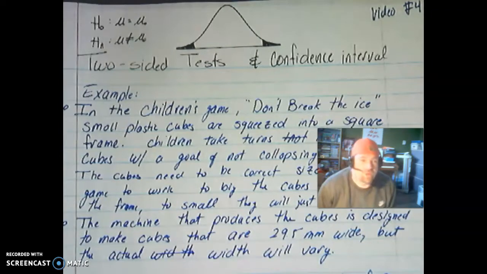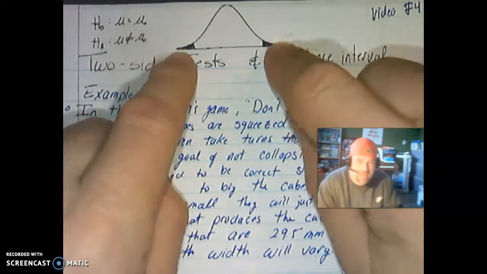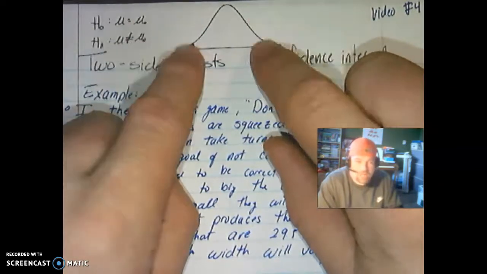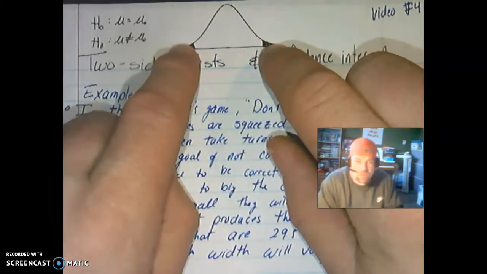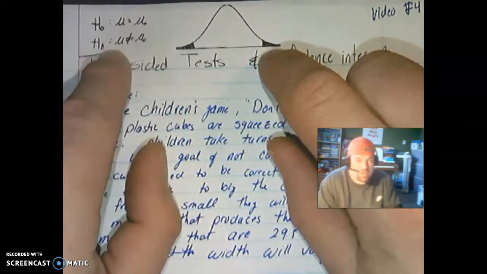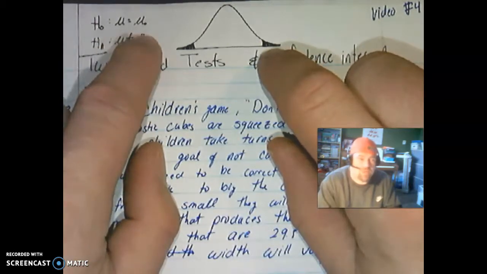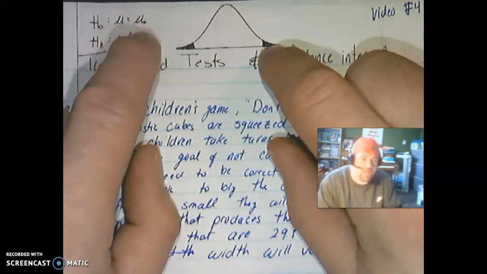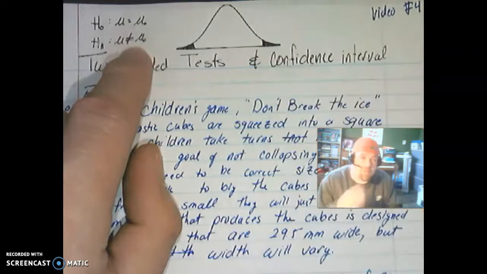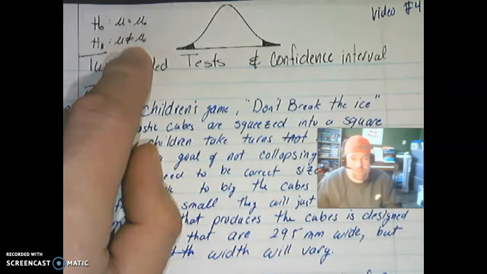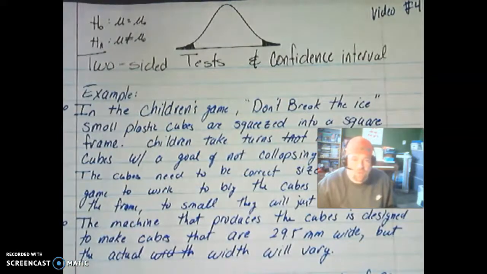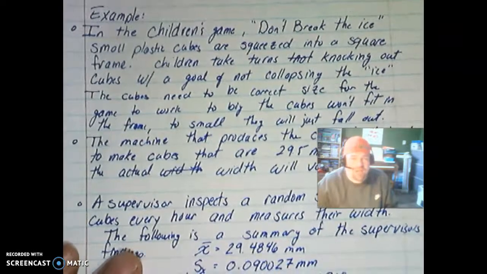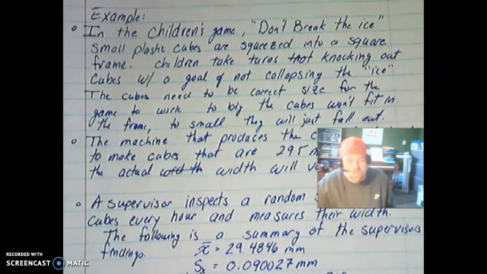Okay, so basically what the two-sided test does is you have either greater than or less than, we don't care which it is, but we're thinking that it's going to be one of these two, okay? So our null hypothesis is that the mean is equal to our parameter, and then our alternative hypothesis is when our mean does not equal our parameter. Okay, since it's basically the same conditions that we're going to be working with, we're just going to start with an example.